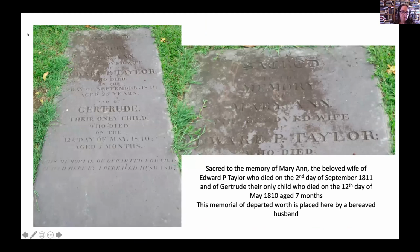This slab memorial marks the grave of Mary Ann Taylor and her only infant Gertrude. The memorial does not state how they died, but the wording includes Edward Taylor, noting that he mourned his losses as a husband and father. Given Gertrude died before Mary, we can only imagine her grief. But what is interesting here is that Edward's name is prominent. The memorial may be to his wife and child, but his name and status are clearly made out for all to see. Given each letter incised into the slab would cost, this grave marker not only is a public display of grief, but an early 19th century display of wealth and social status to the wider community.